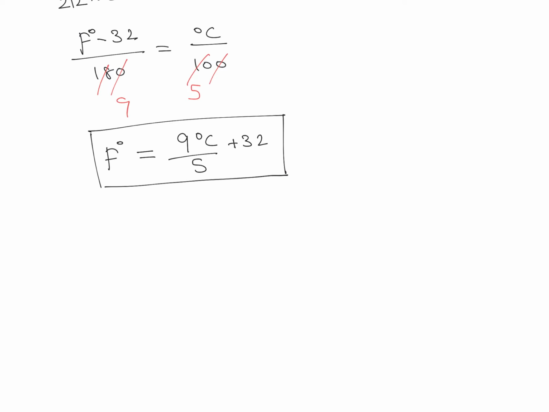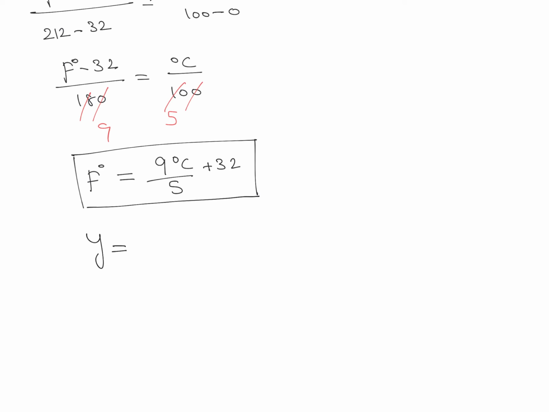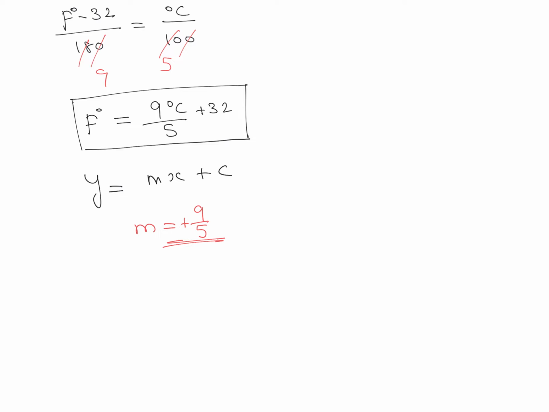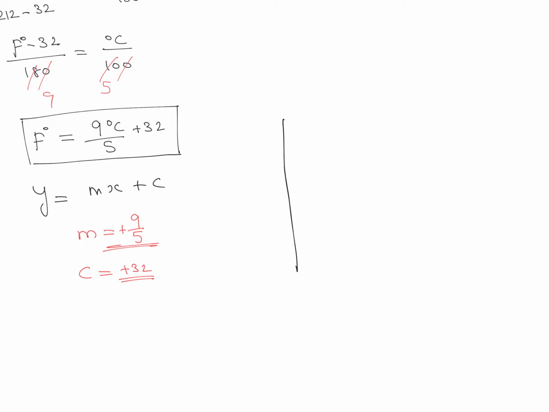Our aim is to draw the graph between them. As we know, if we compare it with the equation y is equal to mx plus c, here instead of m, our slope has the term 9 by 5. So the graph is going to have a positive slope, and we can observe that its y-intercept, where c represents the y-intercept, is also a positive value. So if I draw this graph for the relation between degree Fahrenheit with respect to degree Celsius, the graph will be something like this: its y-intercept is 32 and it has a positive slope.